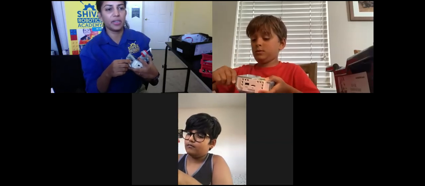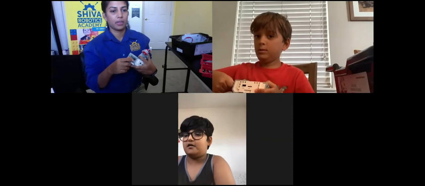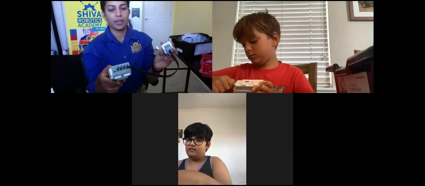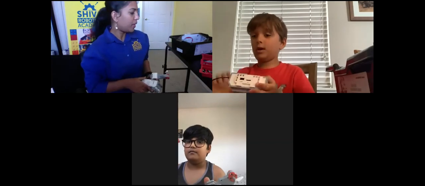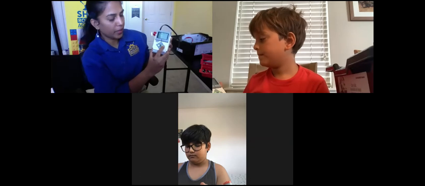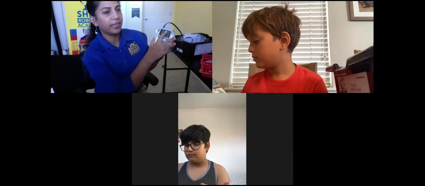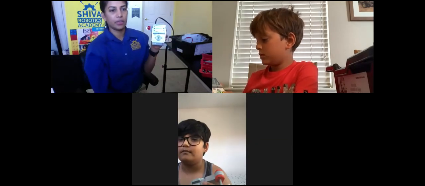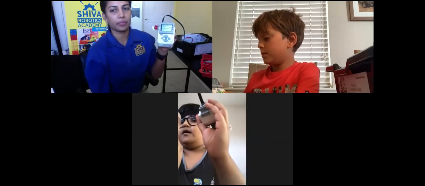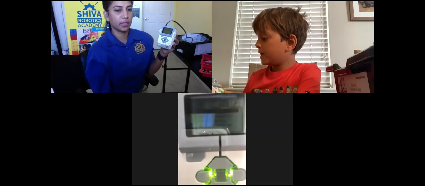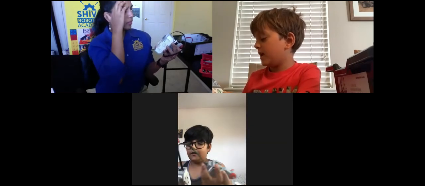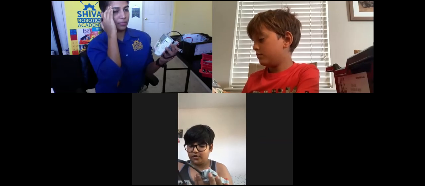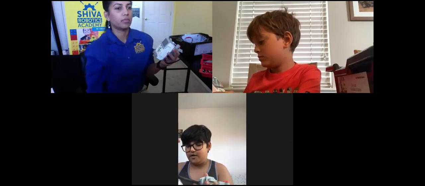Yes. It didn't make the click, but it's in. Okay. Got it? So on the top, this is like the side arrows that you use in your computer. So if you want to go to the next tab, you press the side button. I want to go to the third tab. Keep pressing that until I see the third tab. Is it on the third tab? Yep. It's in Brick Program, Port View, Motor Control, IR Control, and Brick Program.